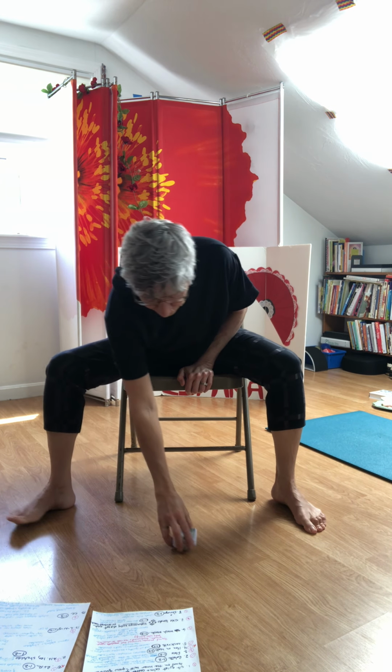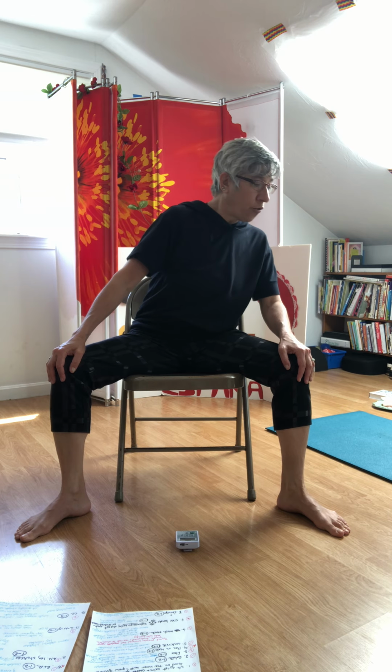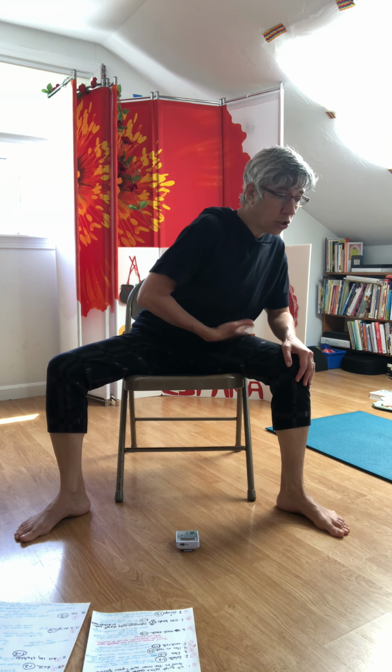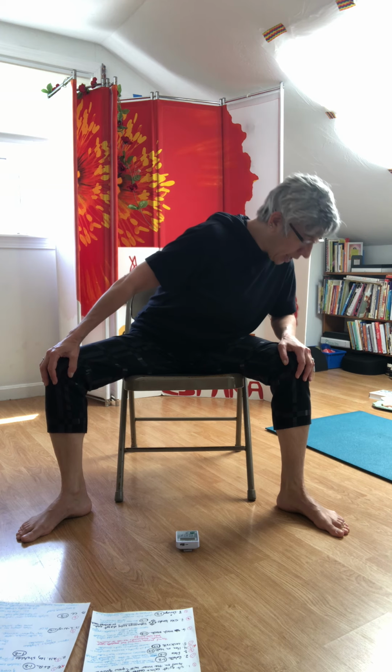Okay, so we're going to do some leg stretches. So I'd like you to open your legs up wide. We're going to hold our knees. We're going to breathe in. And we're going to bend over with our belly towards our leg, but we're not going to curl forward. We just want to breathe into the center and bring our belly towards our leg as we breathe out.